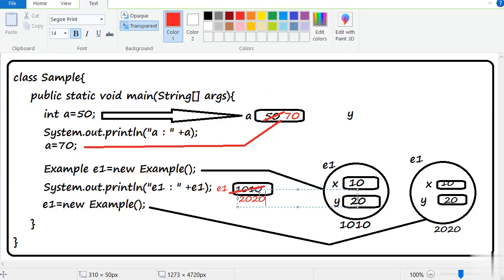Just like we have seen here, whenever we create a primitive variable with 50 value, it will create a memory with reference a, then it will store 70. But whenever we create a referenced variable, inside e1 the object's reference will be stored. It will not store any mathematical value. That reference will be pointing to our e1 memory.